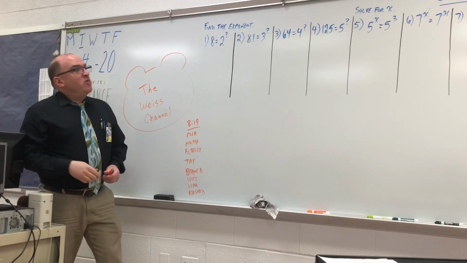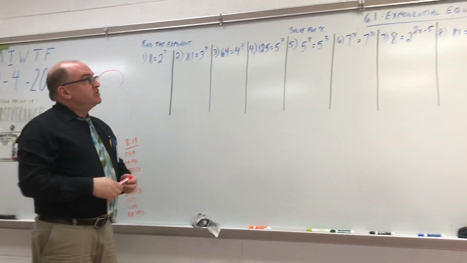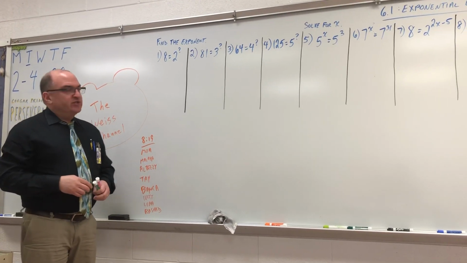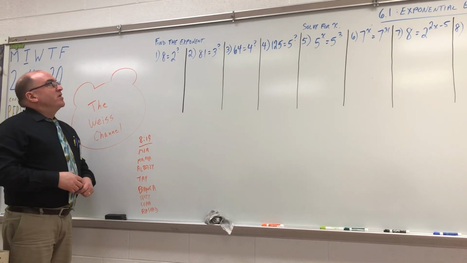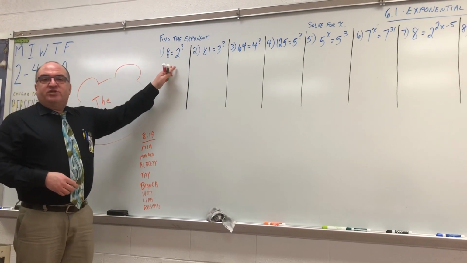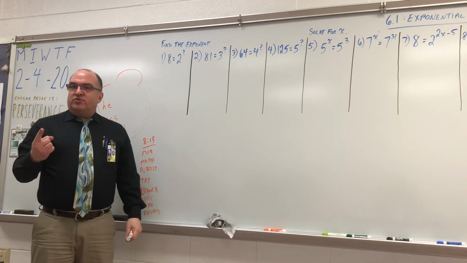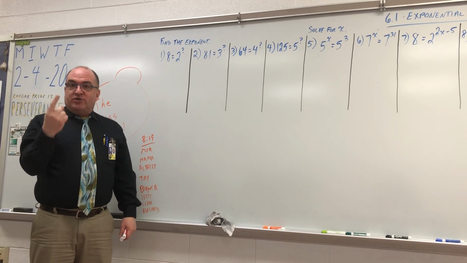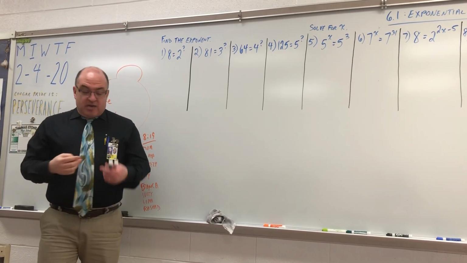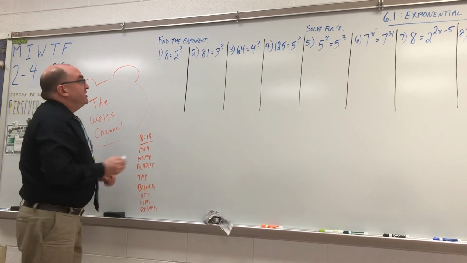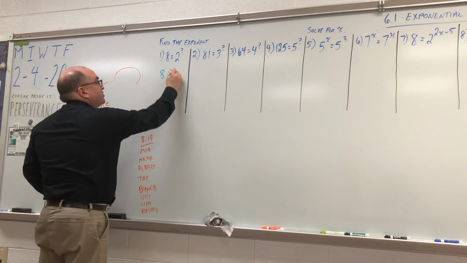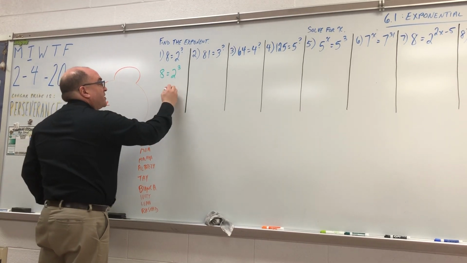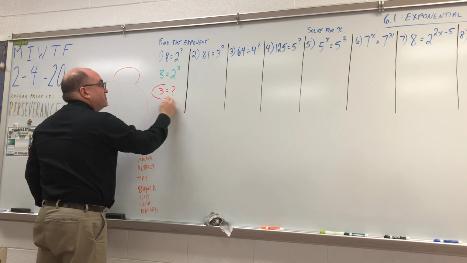So, today we are going to talk about exponential equations. Don't be afraid of the term, it's just a word. For example, 8 equals 2 to the what power? Well, 2 times 2 is 4. 4 times 2 is 8, right? So 2 times 2 times 2 is 8. So 2 to the third power is 8. In other words, 8 equals 2 to the third power. So, question mark equals 3, right?